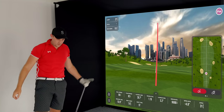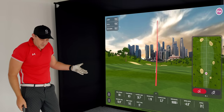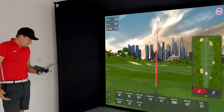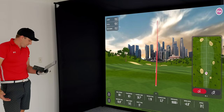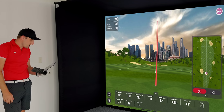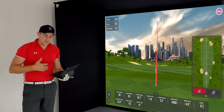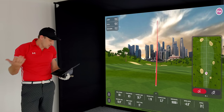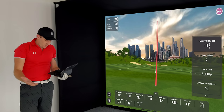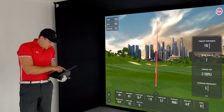That was nice too. So this one is now going to show you a stationary ball flight. You're going to see pretty much a standard look to it. And in terms of stats, we have pretty good numbers. What is the actual distance? Okay, so distance of 123, total 123. Not sure about that. It's telling me that I've carried it 113 and it's rolled out to 123 with a pitching wedge. I did hit a slight draw, but not so sure on that. I have hit two of them. Average proximity to hole is 5 meters. That's pretty good. And let's just hit one more.